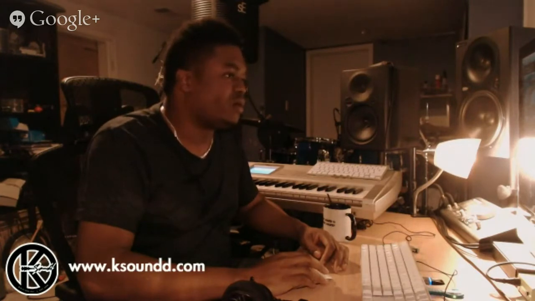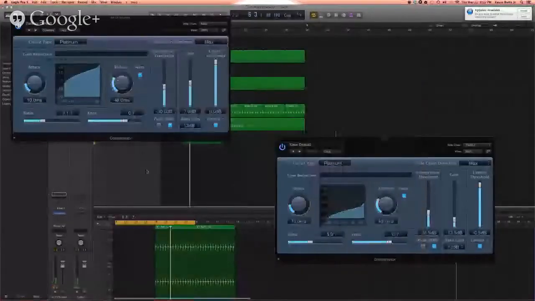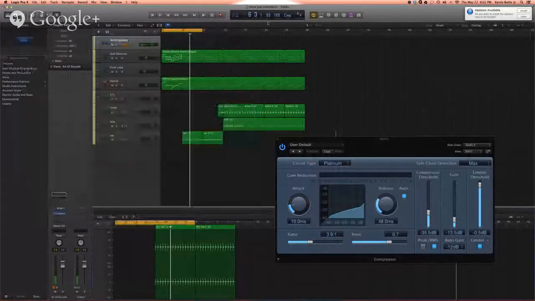But we're going to go straight over to my screen. I had started something up already in Logic Pro X. I already started up something to get a head start, just so it won't take me forever, with you guys looking at me trying to find notes.